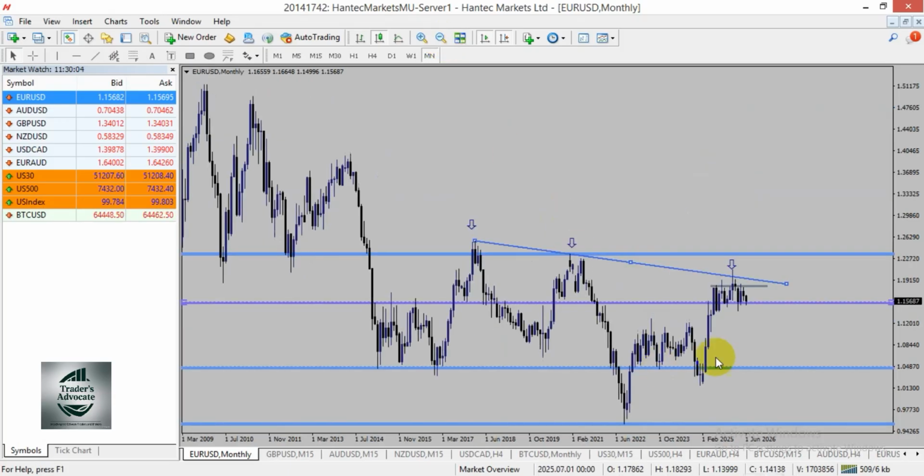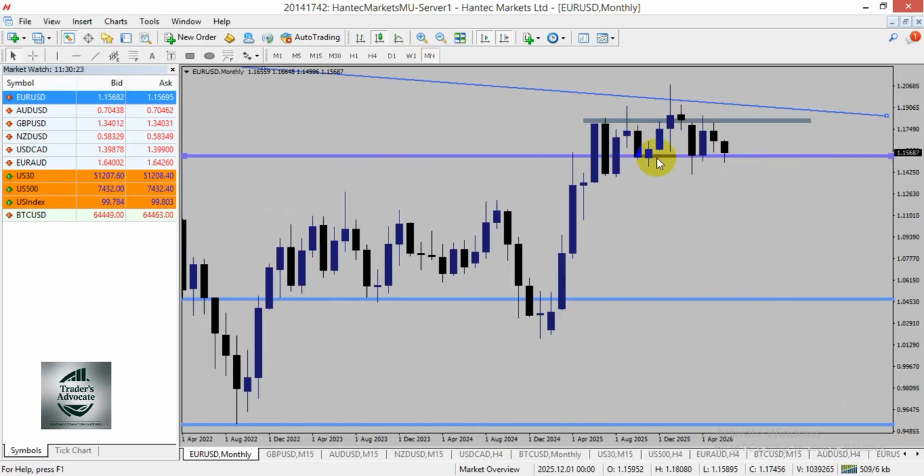So this is the reason why I'm anticipating a reversal of this immediate trend to continue with the major trend, which is bearish. Why? Because we've run into a major area of resistance, which is this trend line, and we form a head and shoulder pattern, giving us a clue that, look, this guy wants to reverse to continue with the major trend. So this area marked with the blue bar is the neckline of the head and shoulder pattern.